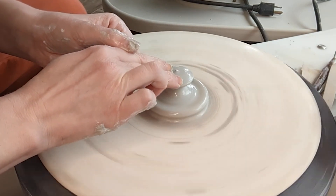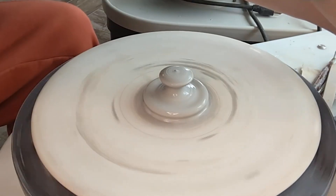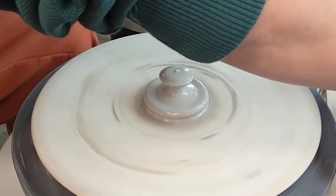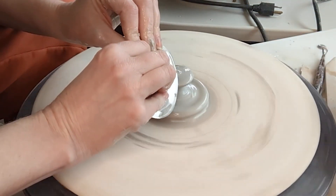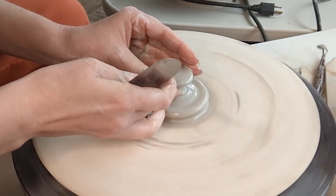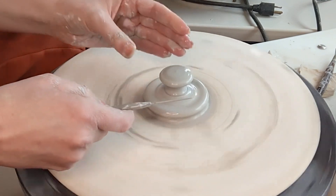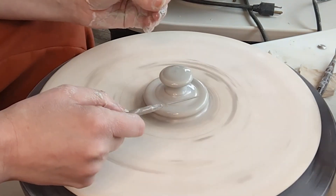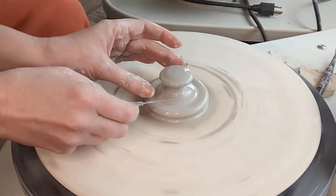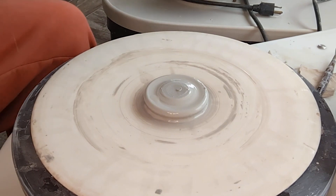So just kind of a gentle dome shape there. Like we talked about last time, my tripod and my light and stuff is in my way, so I can't completely lean as much as I want to see this from the side, but hopefully this gives you enough of an idea. If you're just beginning to throw knobs, here's how you can do that separately from the piece and then attach it later — this is just the knob on its own. So I'm going to take my needle tool gently across, grab it, and then I'm going to set that to the side and let it set up for a bit, and then I'll show you how to attach it.